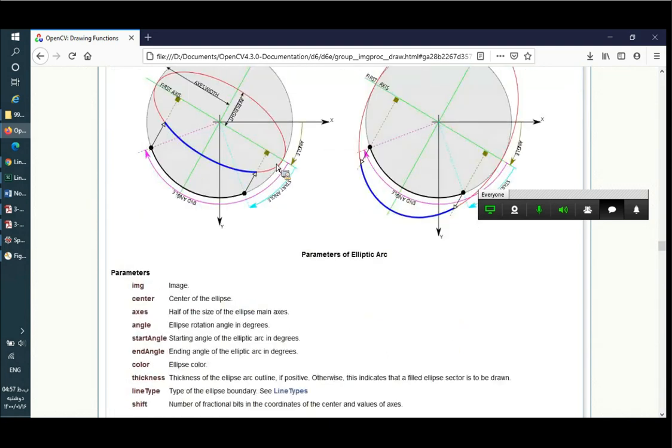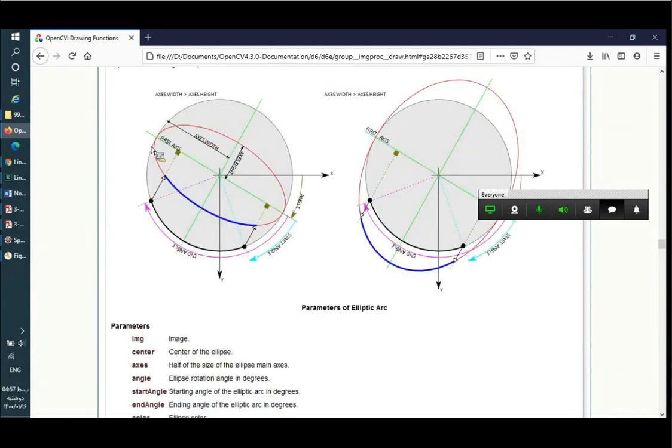Okay, I want to explain using this. So assume that we have this ellipse, okay? This ellipse has two axes, first axis, second axis, okay?